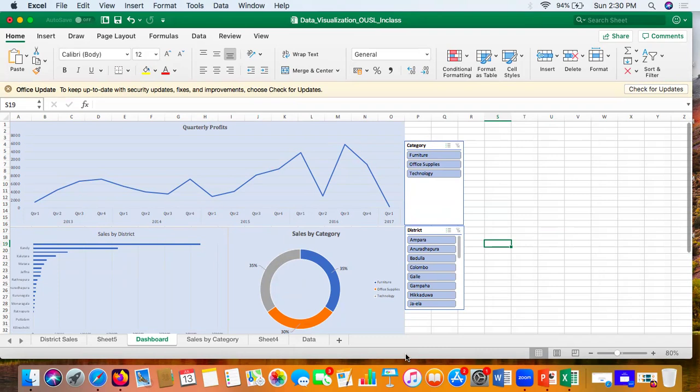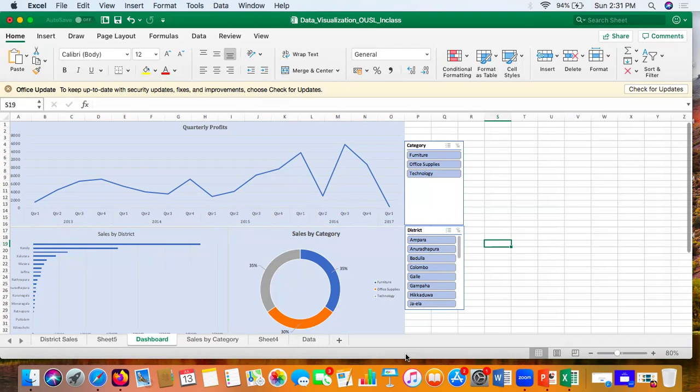Do you have Microsoft accounts? I mean, do you have OUSL accounts? Yes, sir. Using the OUSL account, can you download Word and all those things? Yes, sir. If that is the case, we can do Power BI as well. You should be able to do Power BI, so next time I will try to do Power BI.